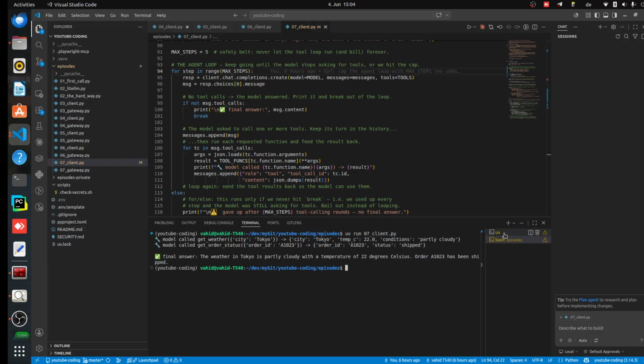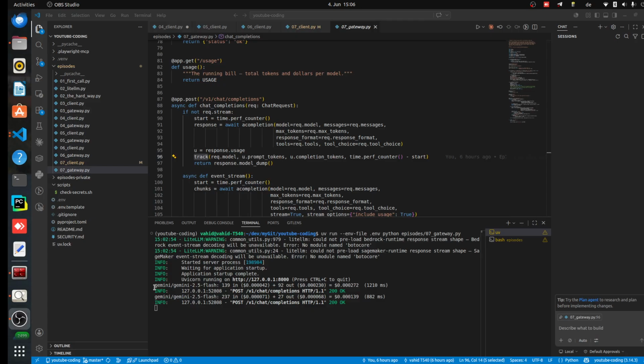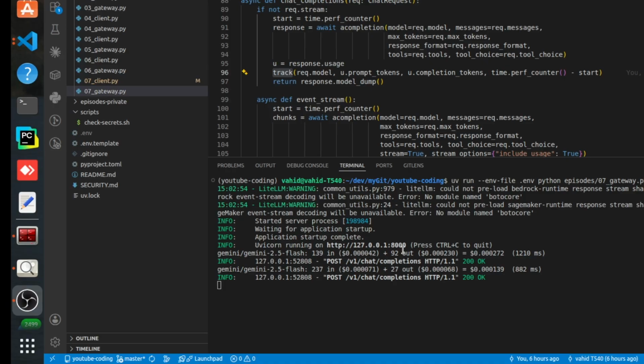Let's check our gateway as well to see what has been done. Here we have one call, and here is the second call that we made for one question. So what actually happened here? It called the LLM here with 139 input tokens with our question. The output token count was 92. It says we need to call some tools, and these are the parameters.